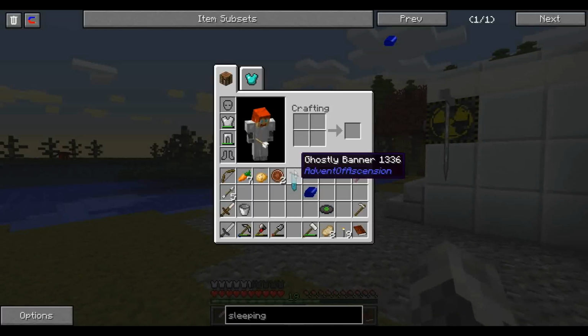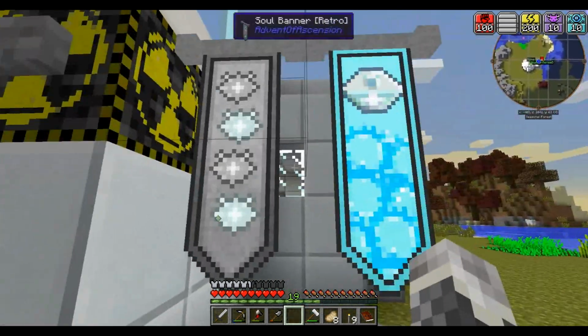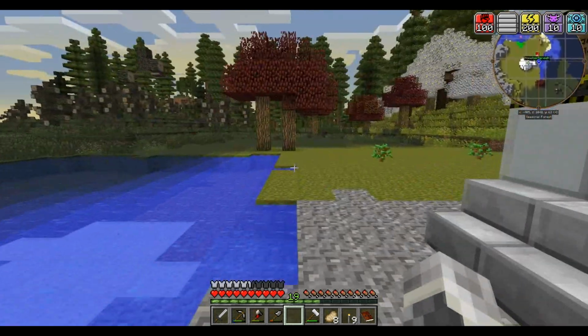All right. Let's put this banner up now. Yay. There we go. Look at that. Oh, I like how it connects like that. We're going to have like a whole line of them. It'll be awesome. Yay.